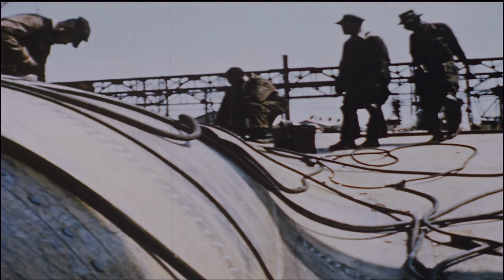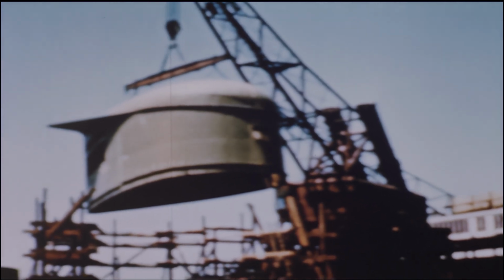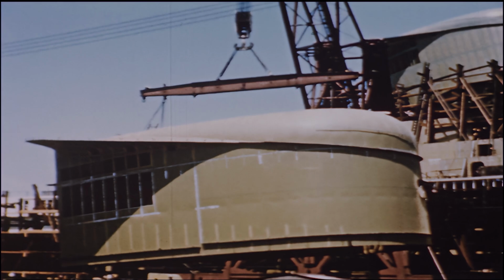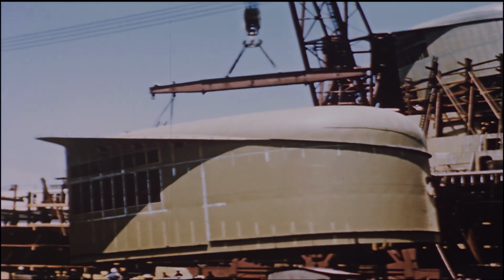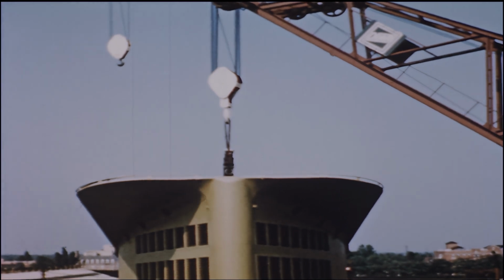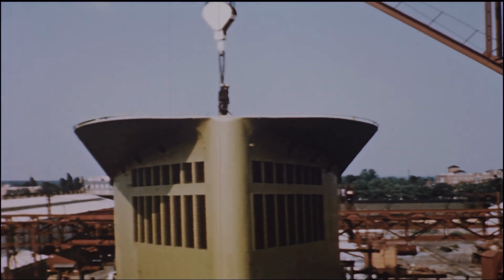Although we normally think of aluminum as being a light material, the stack is so huge that the top half has to be left loose and installed separately to come within crane capacity. Since handling the upper section requires the use of all shipway cranes, the work is done during off-shift hours so that crane service to the ship is not interrupted.